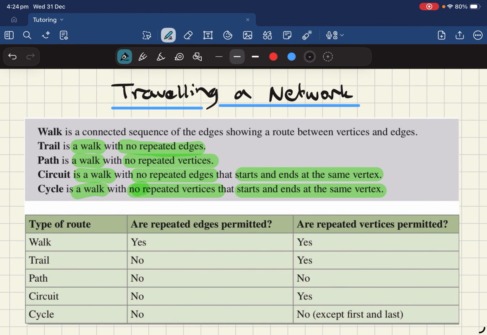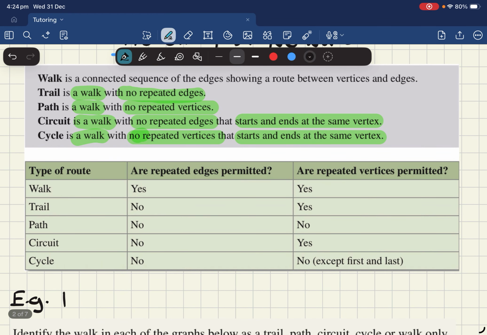This table down the bottom just summarizes this information. As you can see here, a walk is the only one where repeated edges are permitted. In all of the other ones, we can't repeat edges. Now, for some of them, we can repeat vertices.